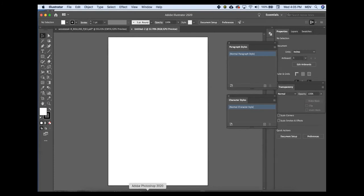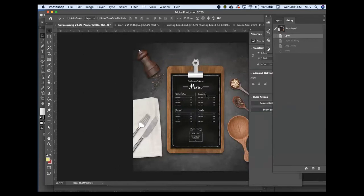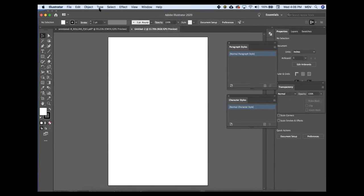One is, let me go to the mockup. This is the mockup that you'll be doing. And do you see where the clip is? And there's several different kind of boards that you can use for this, but there's a clip there, so I want to kind of keep that in mind, and I'm going to make some guides. Before I start, let me move you guys away so I can see what I'm doing.